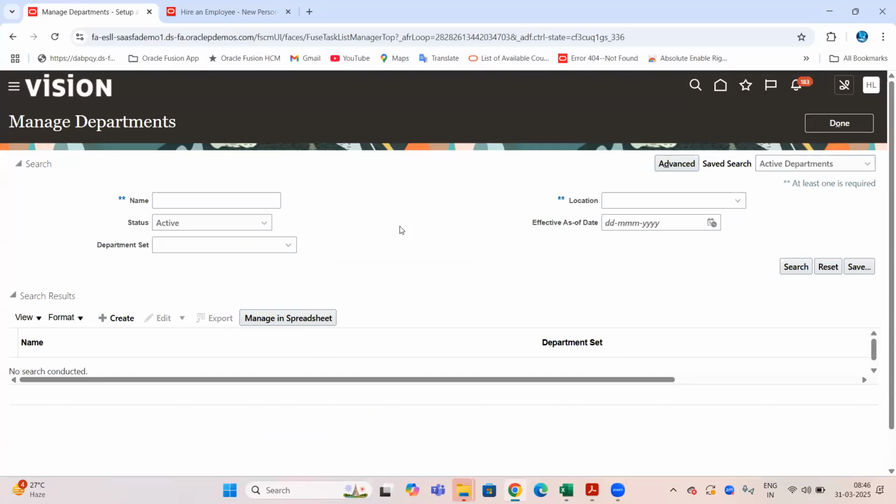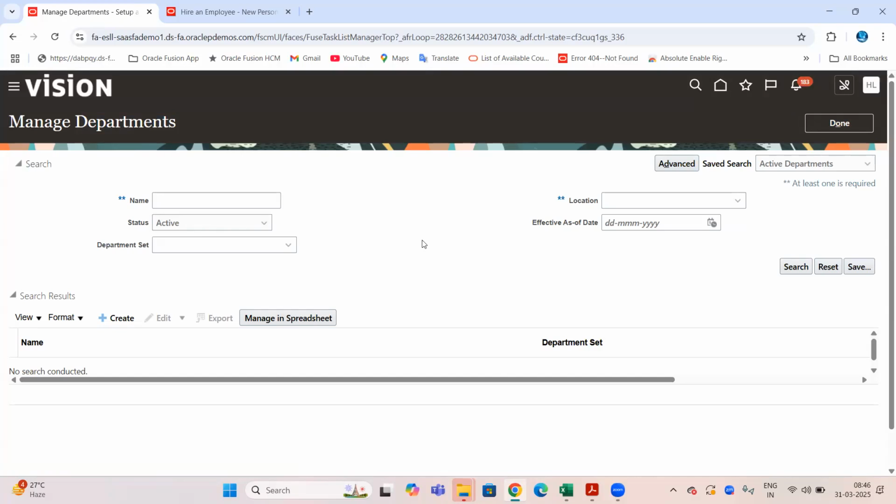If that is the case, in real-time projects, would we manage departments manually, going and creating each one every time? Or next, when we come to jobs, your client gives you 200 or 300 job titles. You have to define them manually, no? See, we have something called spreadsheet data loader and HCM data loader.